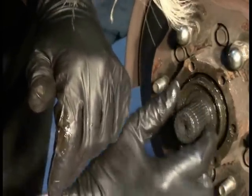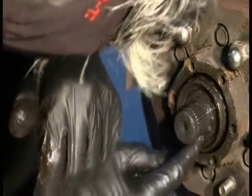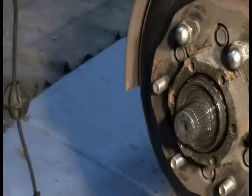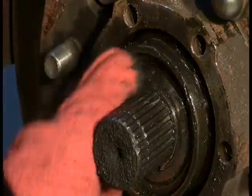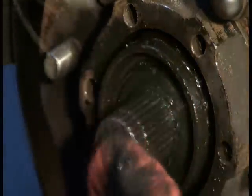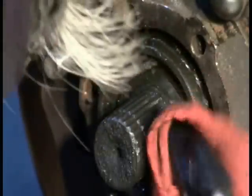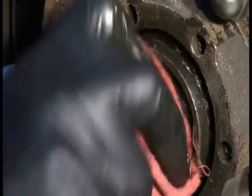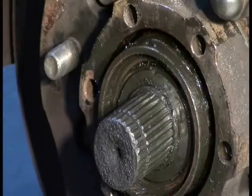Actually, I can feel, while I'm trying to clean this up and look for it, there is a retaining ring right there. All right, yeah, I can spin this retaining ring around, and that, I believe, oh yeah, that's definitely a snap ring is what that is. All right, so let's see what happens if we remove that snap ring.